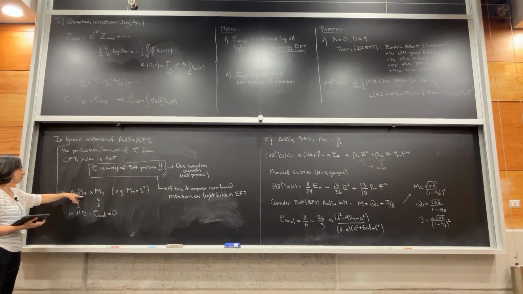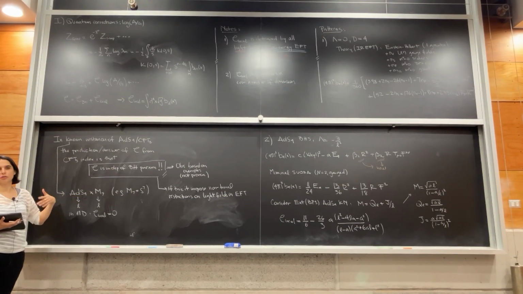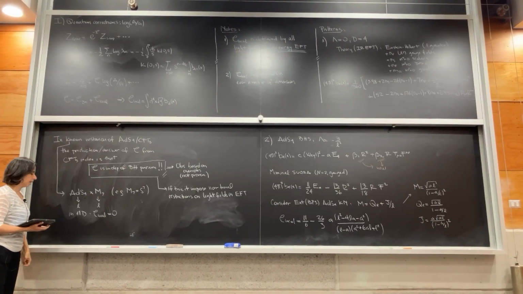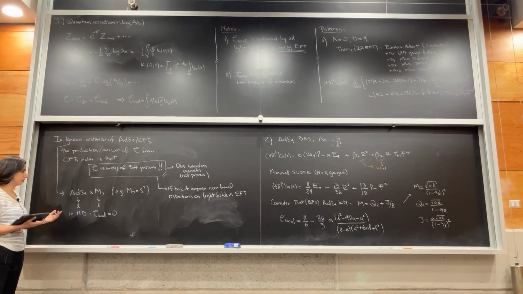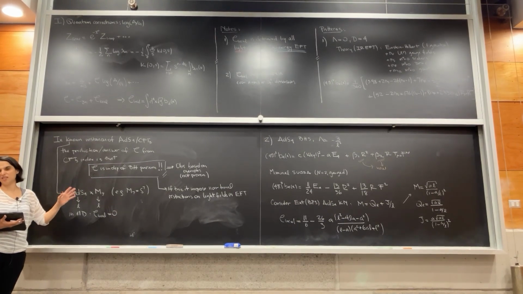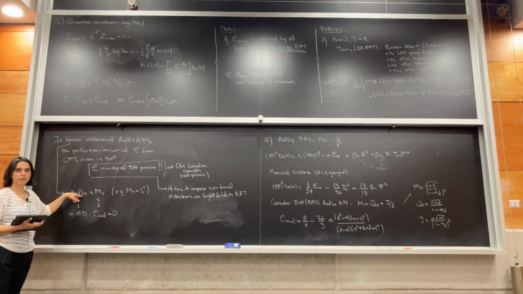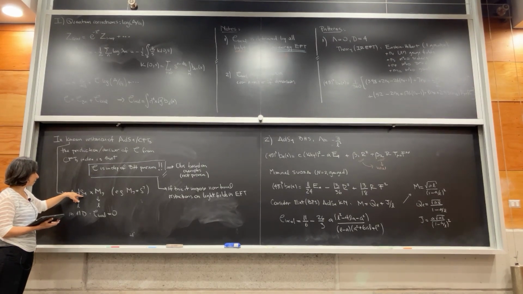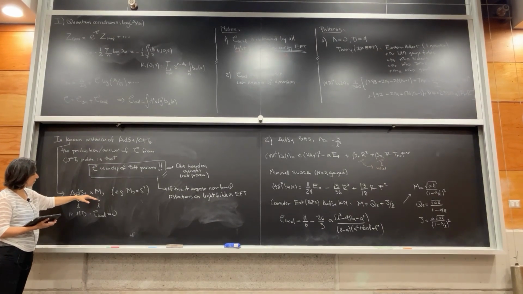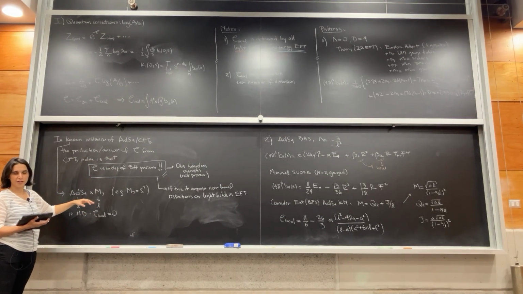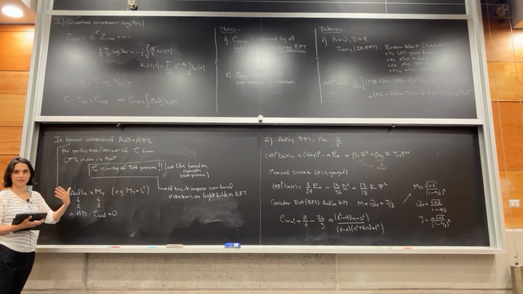You can also do these log corrections when you don't have a black hole, when you just have global AdS and you're looking at the partition function on S3 in ABJM, just the free energy on S3. There's a paper by the group in Leuven, Nikolay Bobev and collaborators. They put just global AdS times M7 and did the reduction. There's something subtle because this gives you an infinite tower of fields. So as an EFT, you still have to be a bit careful because there's not a finite number of light fields, there are infinitely many of them.